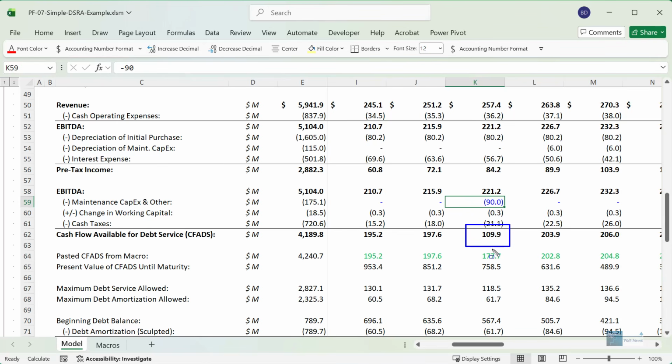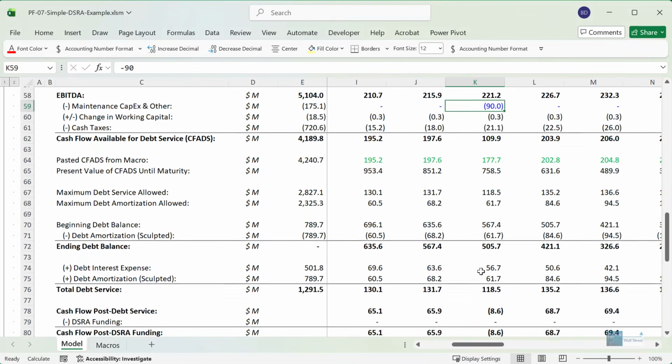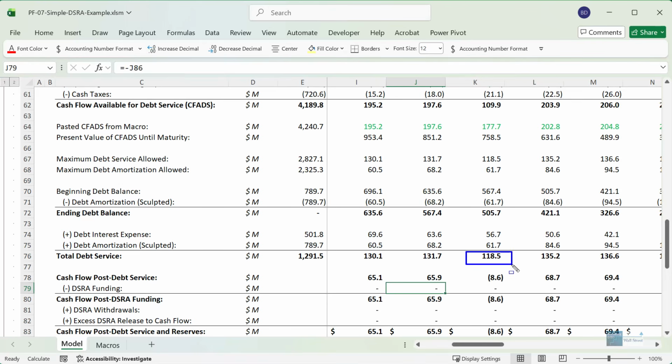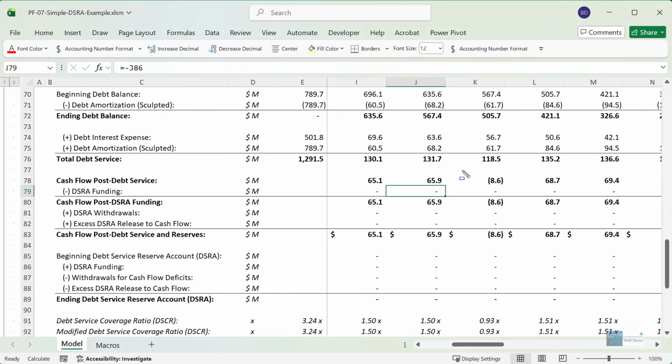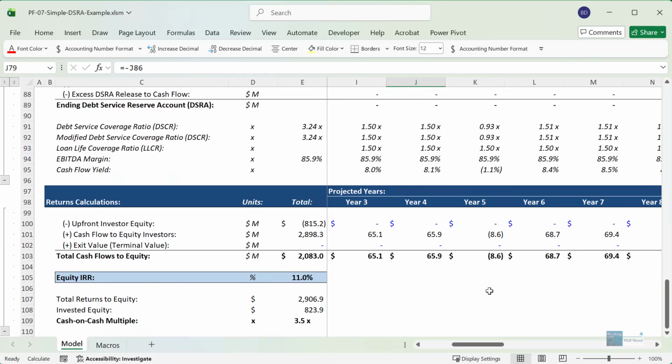And the specific issue this creates is that now, if you look at the debt service here, we have 119 million of debt service, but we only have 110 million available to actually service the debt in this period. And so as a direct result, our cash flows here turn negative. And if you go down and look at what happens further down in the model, essentially the equity investors here need to contribute additional capital just to service the debt in this period. And this is not good. All investors try to avoid this type of outcome.